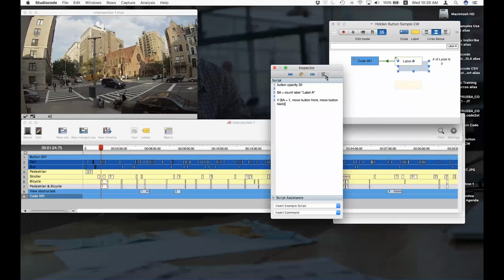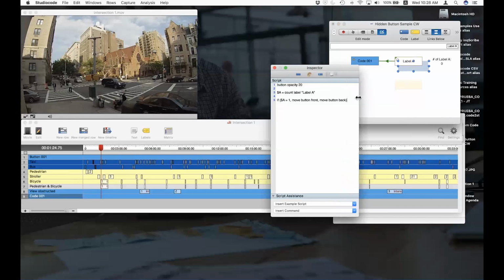This inactive button. And so this inactive button, here's where the scripting comes in to help us, right? So the first thing. Okay, count label. Okay, label A. Okay. So $A, well, first thing is button opacity. This just sets the opacity. It's like me sliding the bar. Actually, I probably don't even need this point. But this language just says $A is the way we declare a variable, right? It's just like algebra, X equals something. Okay, count label A. Right.